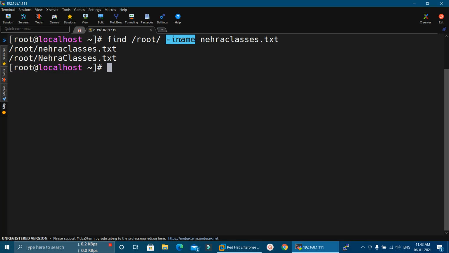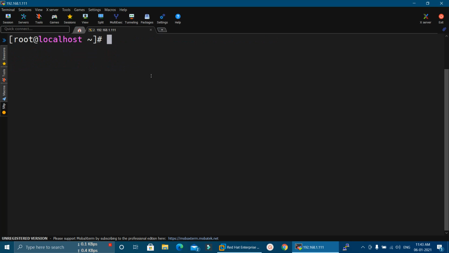If I want to find directories using the name, to find the directories with the name, we can use the type option there. For that, let's create a directory in /tmp with the name as Nehra classes. and this time I will show you how can you find it by using the find command.